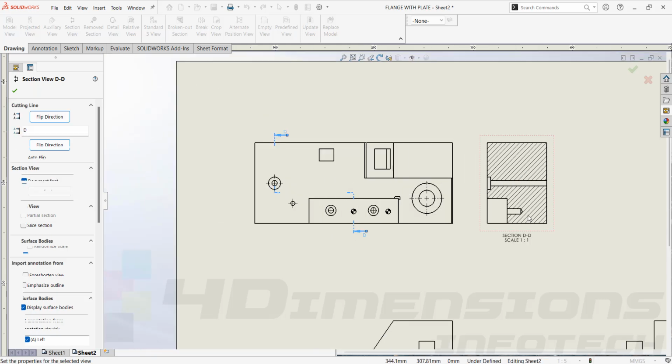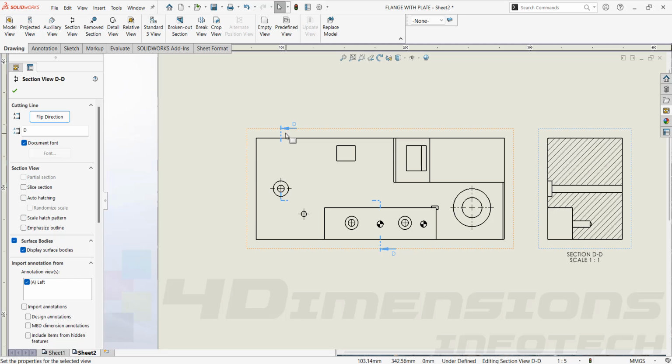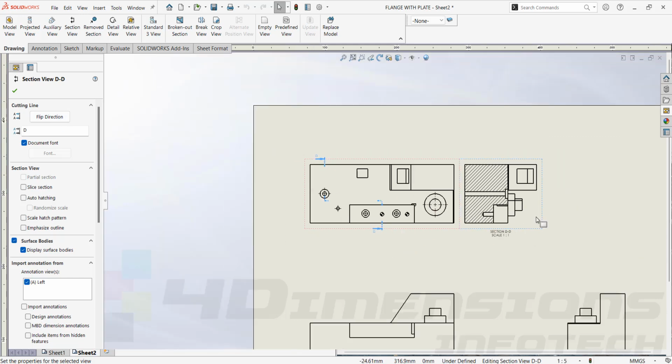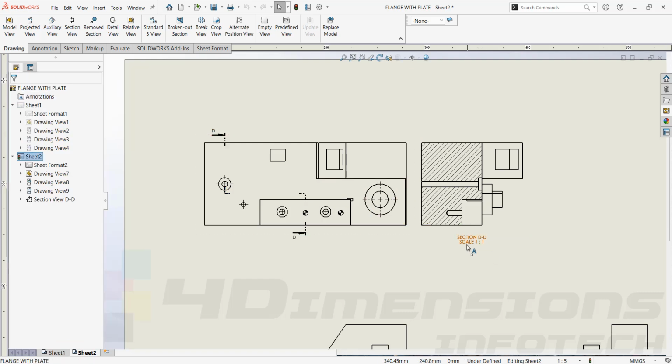And now we have covered both the holes here, that is the dowel hole, this rectangular cutout as well as the counter bore hole. So it is like a zigzag cut, you can see. If you want to flip the direction, you can flip the direction. In both the direction, all the features will be shown here which were selected here. That is this rectangular cutout, dowel hole as well as the counter bore hole. Say it OK. So this was section DD by using single offset. Means a zigzag cut here.